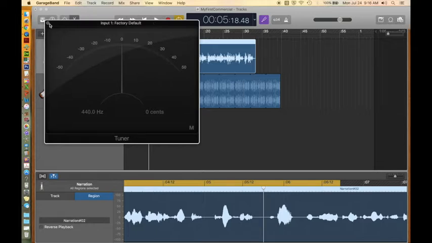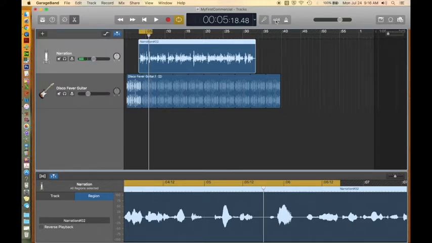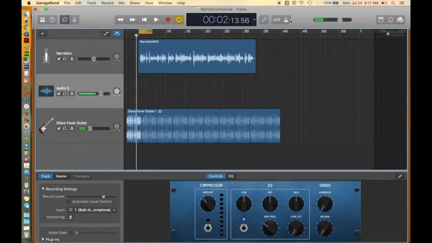Next we have the tuner, which allows you to tune an instrument if you're going to use an instrument. Then we have the count-in button, which counts off 4 beats when you're recording, so it allows you to synchronize everything. We won't be using that either because we're not playing instruments. You then have a metronome, which makes a ticking noise according to the beat of the music. This is something else that you won't use when you're recording your narrations. The only reason I tell you this is because by default the count-in and the metronome are both turned on, so you'll need to turn these off.